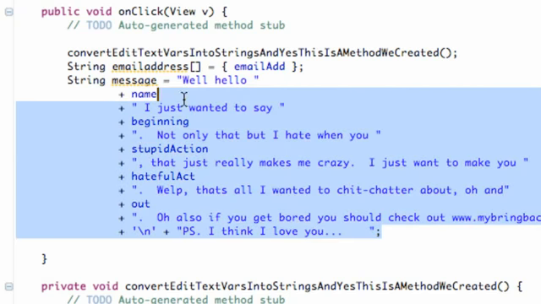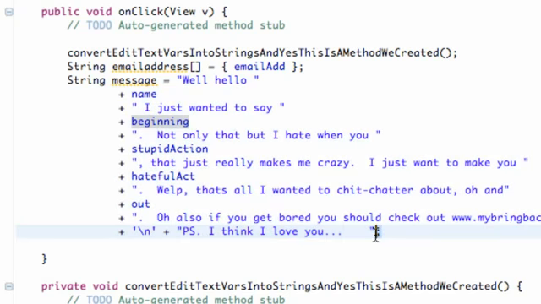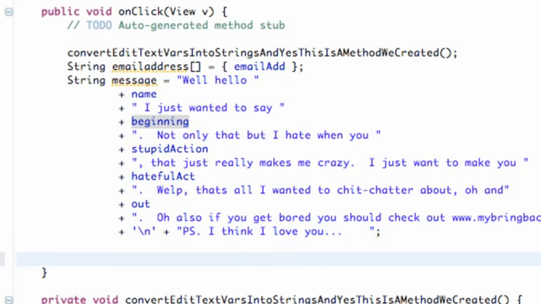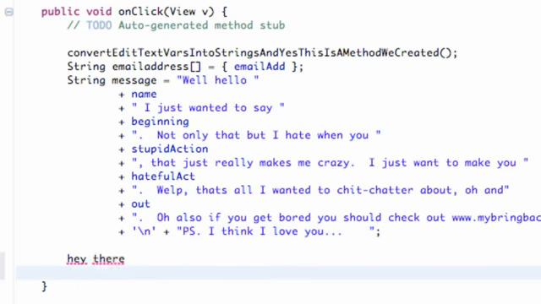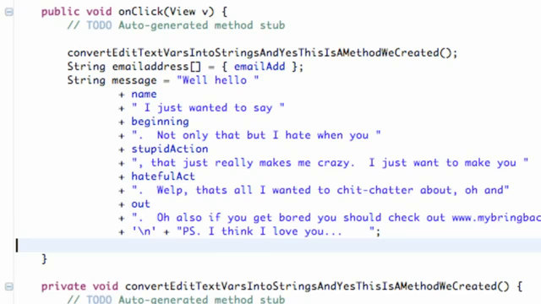And again, this is all just basically one line of code, so we have to finish off our statement right here. The only new thing within this message string is we added this line right here, which is basically like the return button when you're typing a message, like hey there, and then hit return. If you add this within single quotations, it's going to start a new line for the most part. So it's going to be like PS, I think I love you, or whatever. So there we go. That's basically a walkthrough of what I've done.